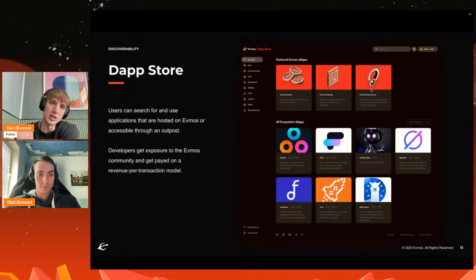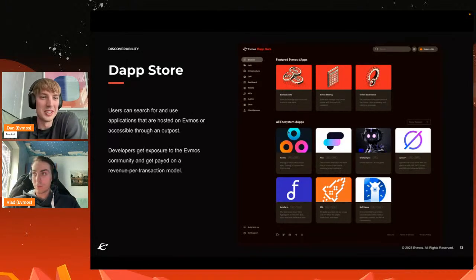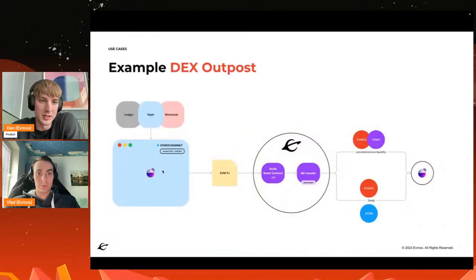This also is a mock-up. I think we've talked about the dApp store before quite a bit. Like I said, this is just a work in progress, not the final result. But the idea is that, like I mentioned before, users and smart contracts just need to onboard to one chain, in this case, obviously Evmos, and they can still access the rest of the Cosmos ecosystem.